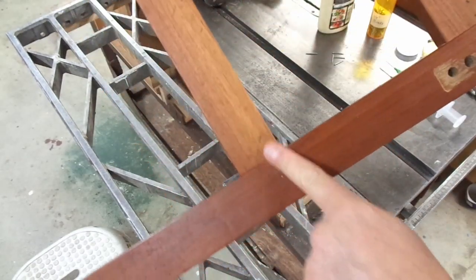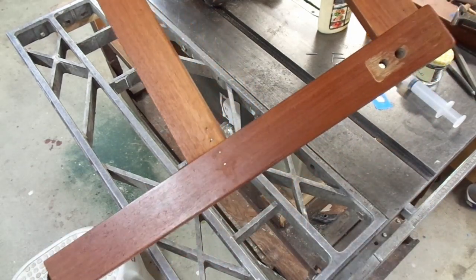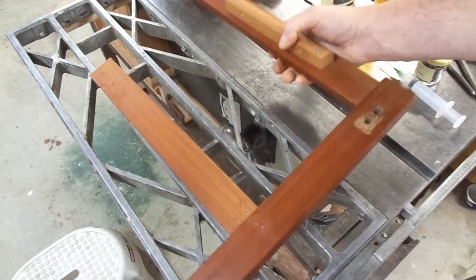Okay, I got the 4 nails in. You can see a little bit of the shine. This will be the inside of the chair, so I don't think anyone will ever see it. But that should be a good strong joint.